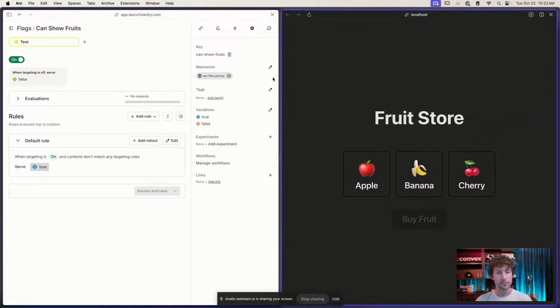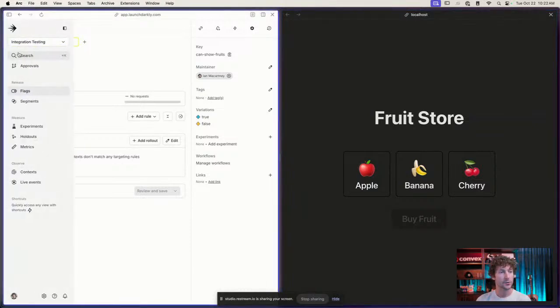And while that is all well and good when you're in an action or in some sort of non-deterministic environment, it doesn't work as well when you're inside of a transaction inside of Convex, inside of a query, or inside of a mutation. And so what this component allows you to do is access those values from within Convex itself.